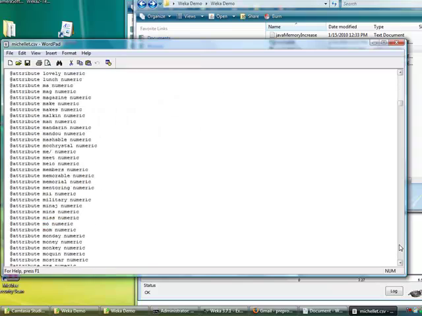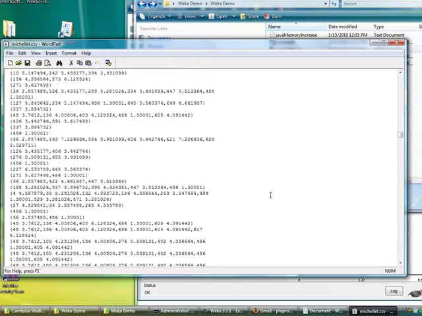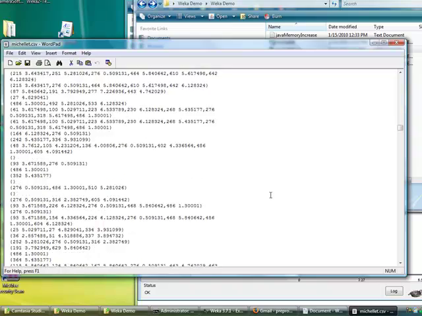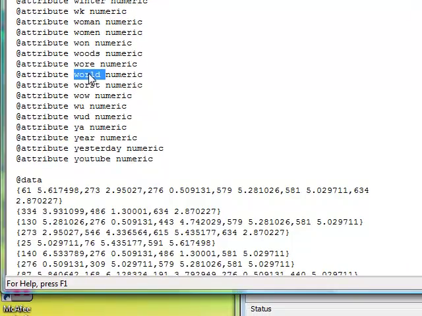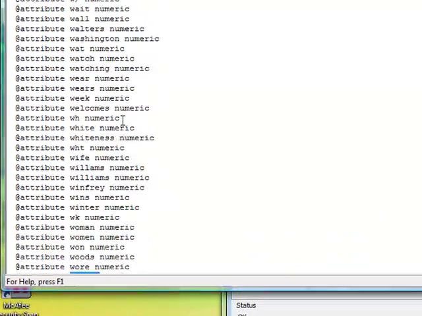You scroll all the way down, and we get the data itself. Where does it start? Here. The data starts here. Now, Weka is expressing the data in a compact way because each of these vectors is what's called a sparse vector. The reason these are called sparse vectors is because we have a big dictionary here. In other words, we have many, many variables. Remember, each one of these is a variable. So we have many, many variables.